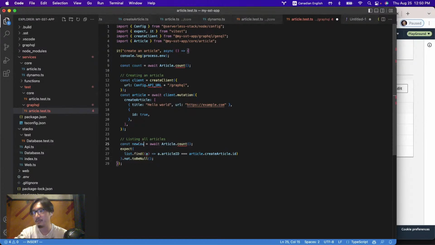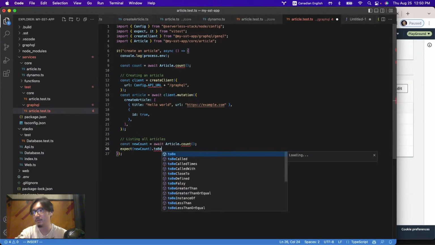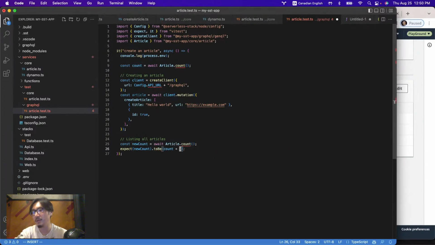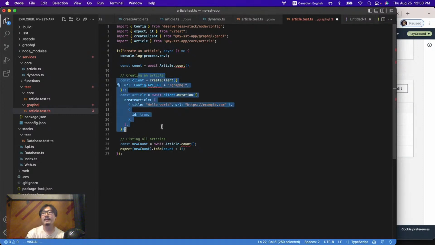It's a new count, and you test that the new count is equal to the old count plus 1, right? I'm sure no one's writing this test, but you get the idea, right? You don't want to write tests that rely on the state of the database, because while you're making this request, another test can come in and create a new article, and this test could intermittently fail, which gets super annoying.